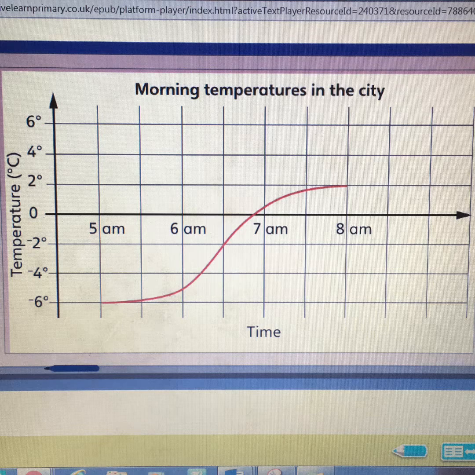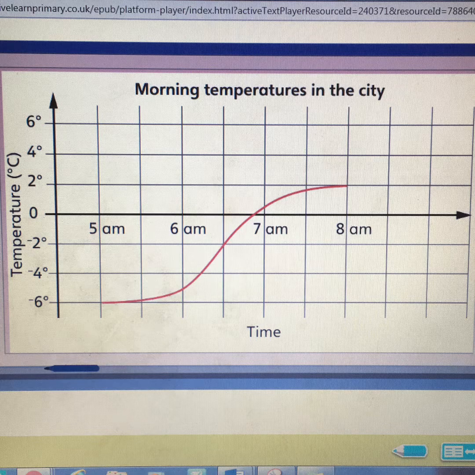So first things first, whenever you get any kind of graph or chart, the first thing to do is read the labels. What is this graph trying to show you? So the title says morning temperatures in the city. I can see that the y-axis, which is the one that's going down, is showing temperature. And I can see actually that it's gone from positive, and then I can see actually it's got a 0 and then it's going to negative. And I can see that along the bottom, the x-axis would be time. Okay, and I can see that actually the labelled x-axis is actually in the middle. We've kind of got two quadrants here.